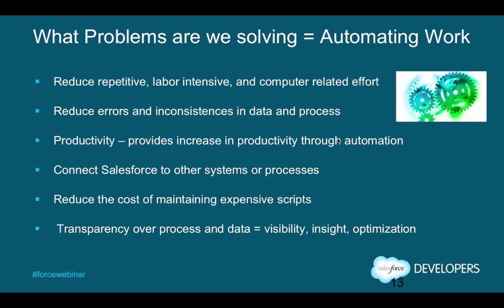So really, what are we trying to solve here? And there's a whole list of things here all around automating work. But really, it's all about getting efficiencies back from things that you do over and over. And it isn't just the fact that automation saves time. Standardization of processes gives you a lot more control over things in your environment. And then once you standardize, you can optimize.